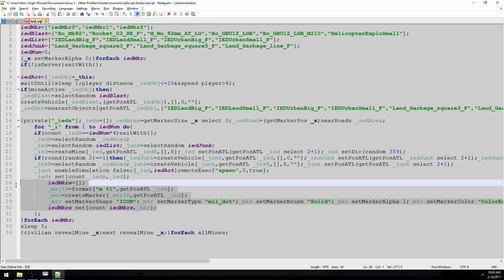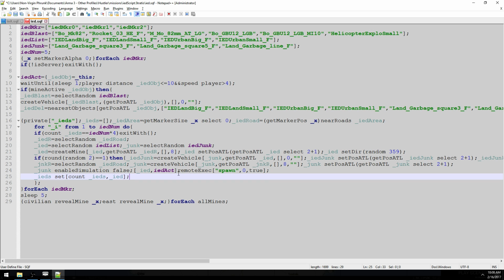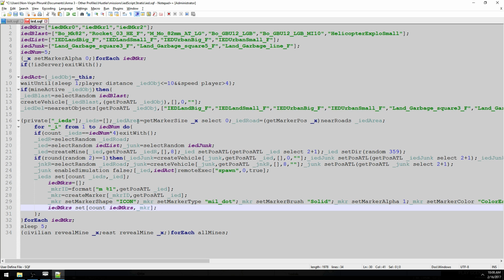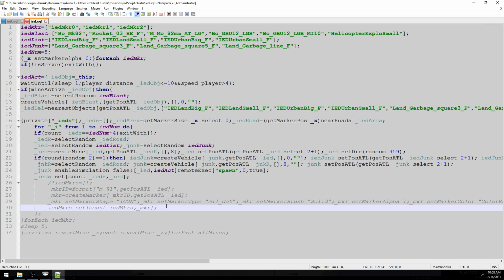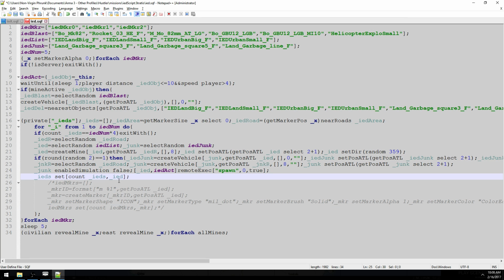Moving on, line 26 to line 30. This is the debug code to create the red dot markers on the position of the IEDs. If you don't want players seeing the exact position of all these IEDs, then you can either just delete this code, or you can comment it out. To comment out pretty easily, you could just do /* and then */. That's another way of commenting things out. And that's really about it.